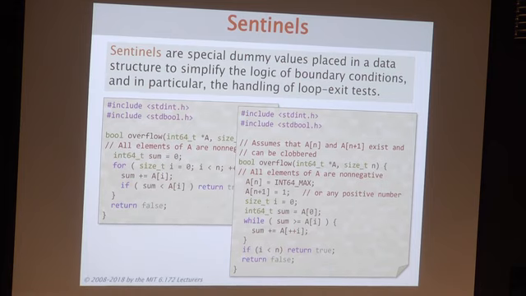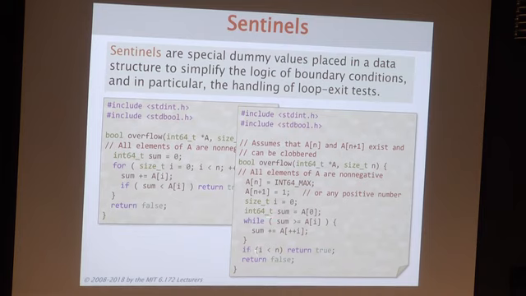And then this code here is going to eventually overflow, because if the elements in my array A don't cause the program to overflow, I'm going to get to A of n. And A of n is a very large integer. And if I add that to what I have, it's going to cause the program to overflow. And at that point, I'm going to exit this for loop, or this while loop.